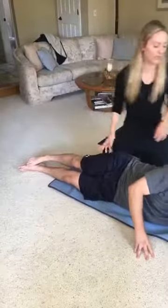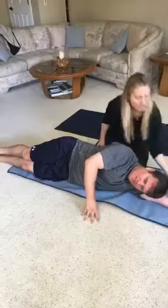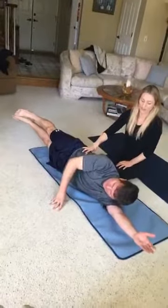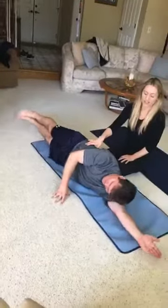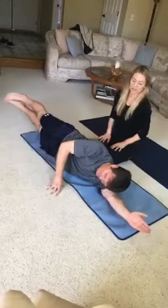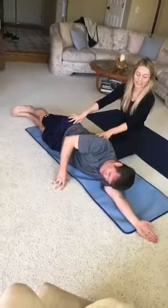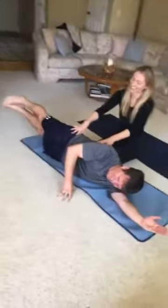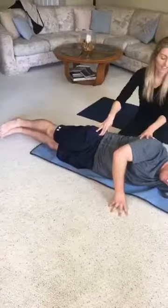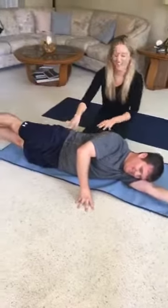Let's go into our obliques before we go into our clam. He's going to lift — palm toward the ceiling — and lift his palm and legs up at the same time, creating an oblique crunch and stabilizing the midsection. Then lower down on the inhale, exhale up. Most people tend to rock back, so I really want to keep him nice and steady and square, hips stacked one on top of the other. He's using his breath as he crunches up and not using his momentum — that's the key. So that's the obliques exercise.